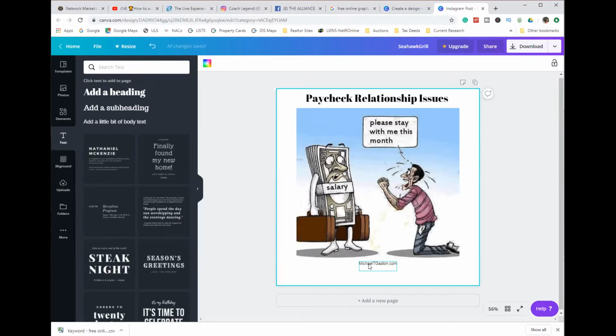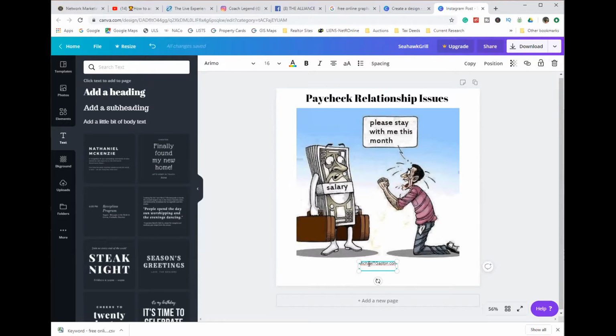And this is cool. Watch this. If you highlight it and go up here to this transparency box, you can fade it away. So it's still there, but it's not as visible.